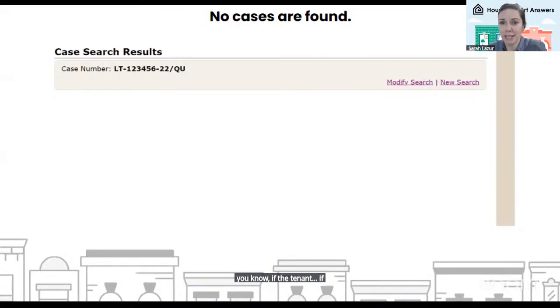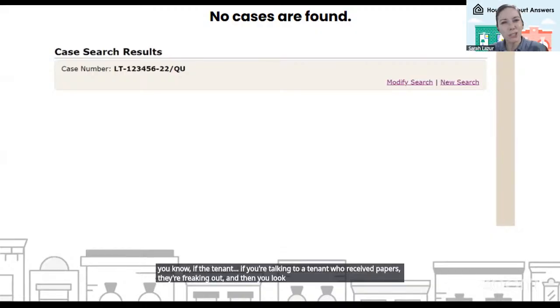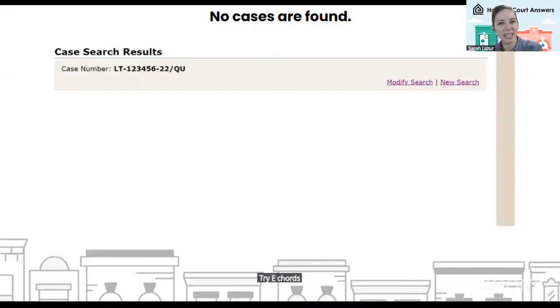If you're talking to a tenant who received papers, they're freaking out, and you look on NYSCEF, you don't find anything, try eCourts too, just to see. And if not, you can always go to the courthouse to check on these things. And a very rare, weird situation was where a landlord hadn't really filed papers.